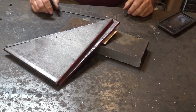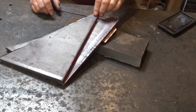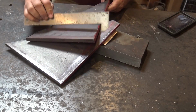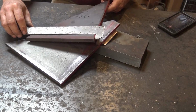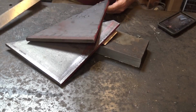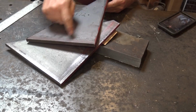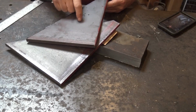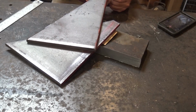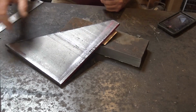I mentioned I brought back some scrap. Paul's scrap is pretty impressive stuff. In fact, some of you guys would be quite disappointed to see what he hauls to the scrap yard. But these big triangles are 1/2-inch plate. That's 9 inches by about 12 inches. And I'll be able to cut this into some square plates to use for bases for fly press tooling and that kind of stuff. So this is a real find for me as far as I'm concerned, but it was headed for the scrap trailer at Paul's shop.